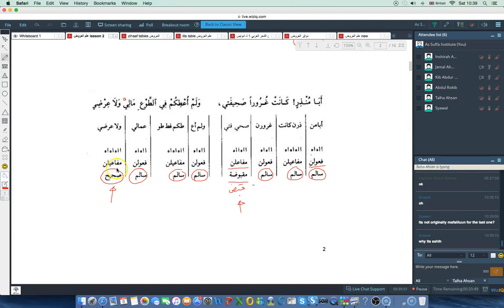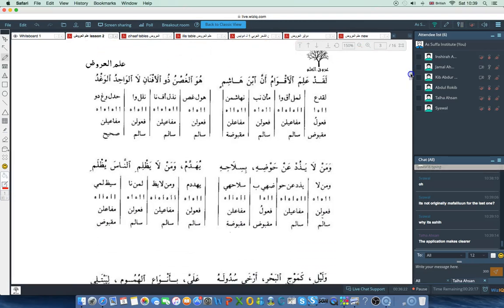Originally, sahih means unchanged. Originally mafa'ilun is mafa'ilun, so no change. Sahih just means no change, like salim. Both are the same thing. Remember we said the darb can only take 3 changes: sahih, qabadh, and hadaf, that's all. And the arood can only have one situation, which is qabadh.